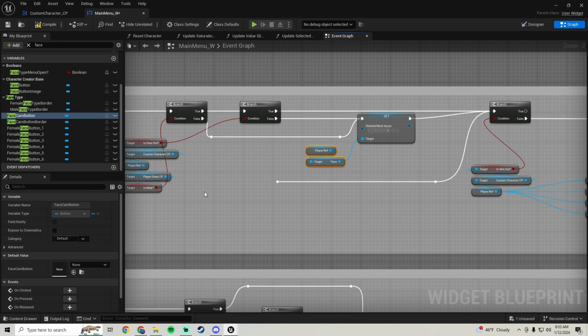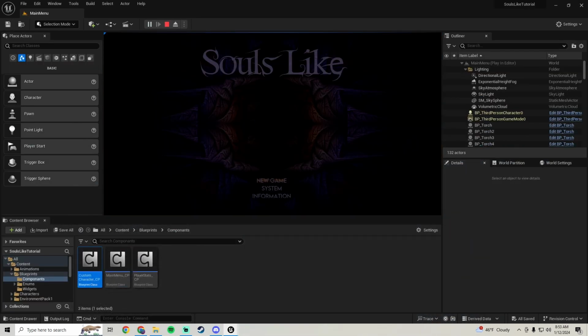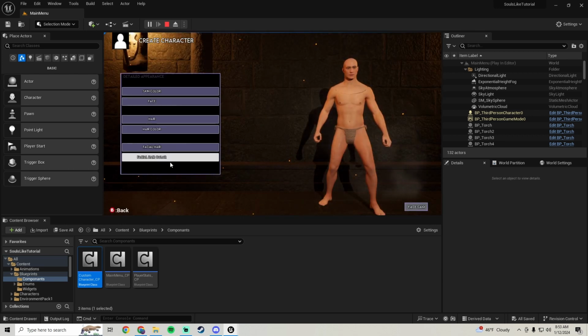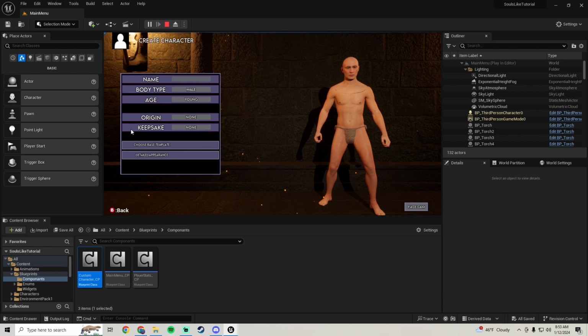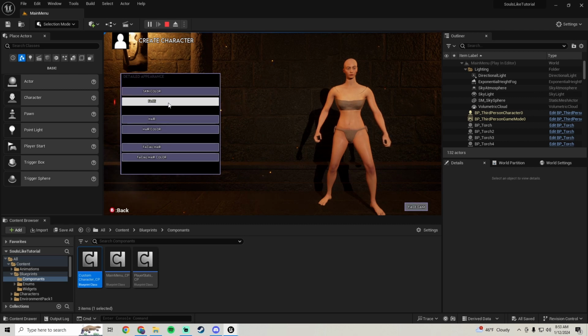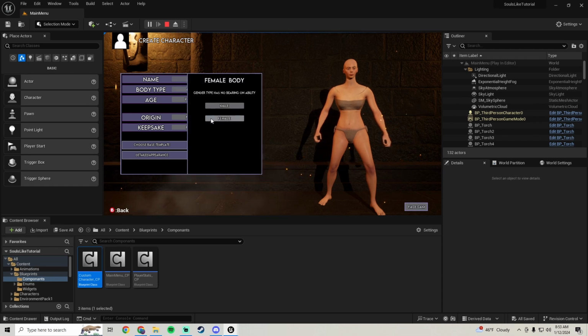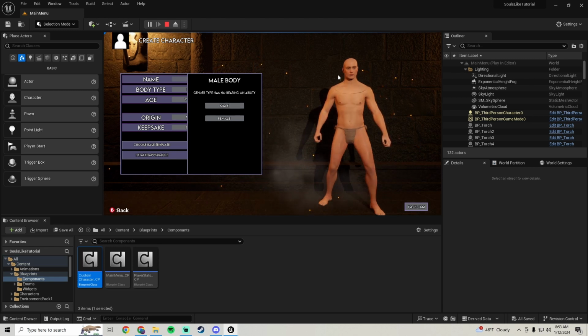So let's check that again real quick. So change our face. Just click the male button. We're fine. Click the female button. It sets our female. Let's go change our female face. Come back. And then set ourselves to female, it keeps our female face. But if we go to male, it sets it back to the male face. So that should be fine.